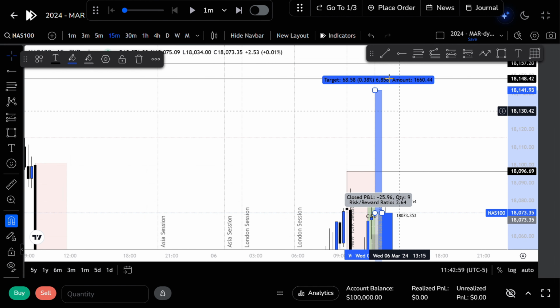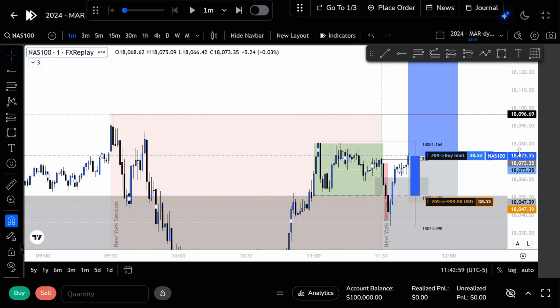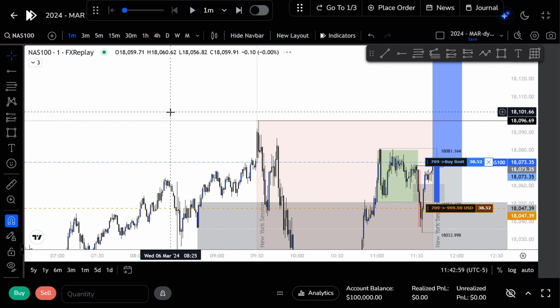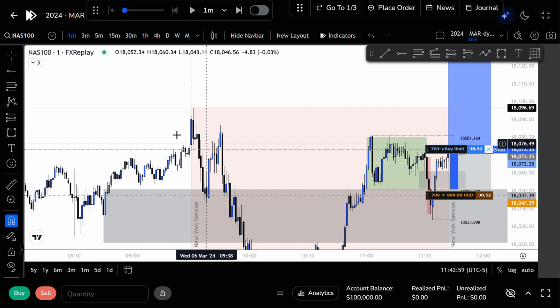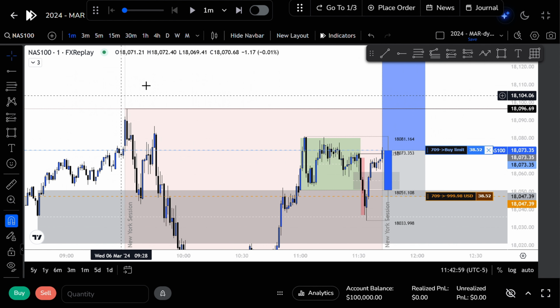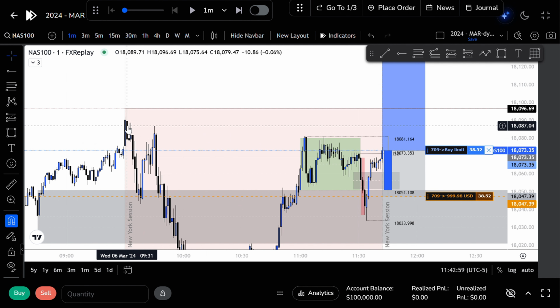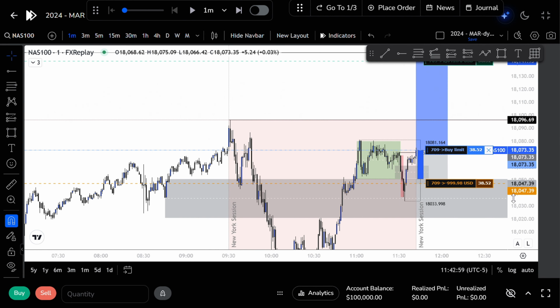Now let's see what happens. I'm going to place my order. There you go. And this is going to be my break even. Now, why is this my break even? So first things first, we have this wick. This wick is from 9:30, so this is the 9:30 a.m. liquidity. This is powerful. These 5 candles right here from 9:30 to 9:35 are basically the most powerful candles in Nasdaq for the whole day. So it means that there's a lot of volume, a lot of liquidity put into these candles.